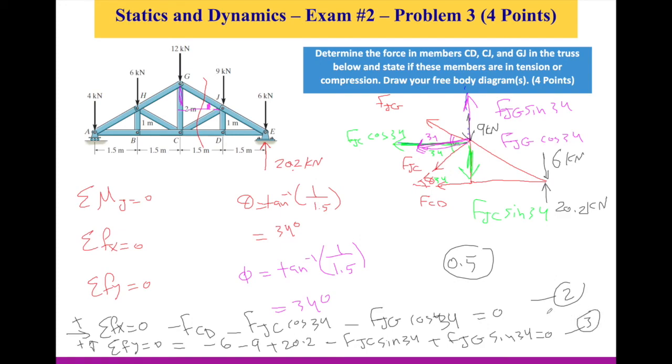Once you have this, you'll add also another 0.5 to your grade. And this will give you 3.5 out of 4 when you reach this point. Because you have the equation of the moment, the equation of the X-axis, forces of the X-axis, forces of the Y-axis.